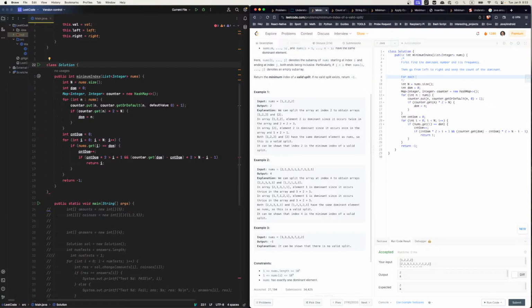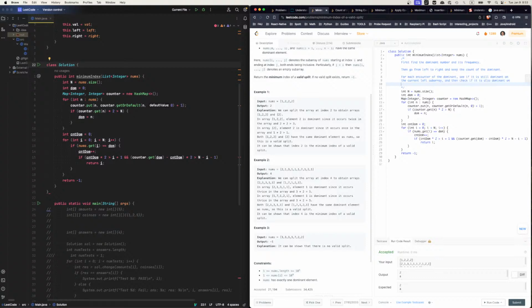For each encounter of the dominant, see if it is still dominant on the current left subarray, and then check if it is also dominant on the right subarray.